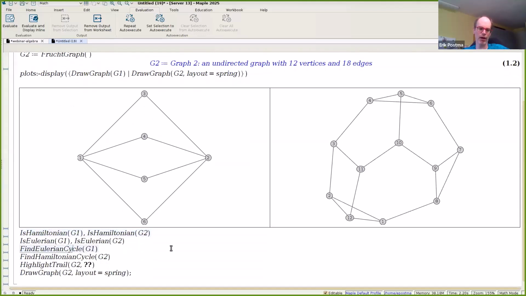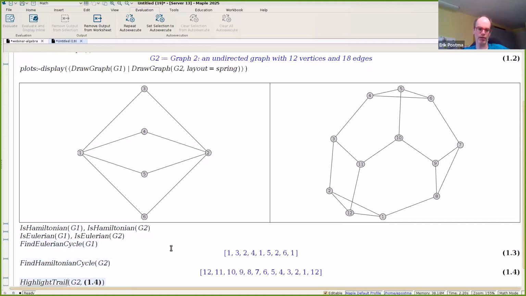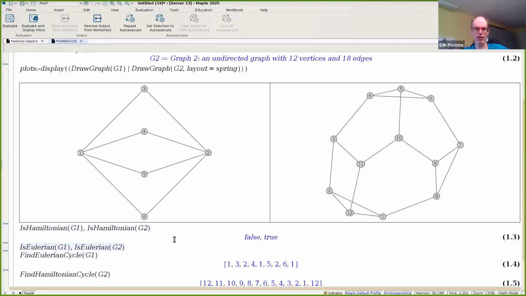And now we can ask Maple to find an Eulerian cycle in one. Actually, I should first check which of these are Hamiltonian. You can see pretty easily that K2,4 is not Hamiltonian, right? Because once you leave vertex 1, you can only come back there once you've visited all the others, and you can only get to the others by going back and forth between 2 and them, and that's not going to work.